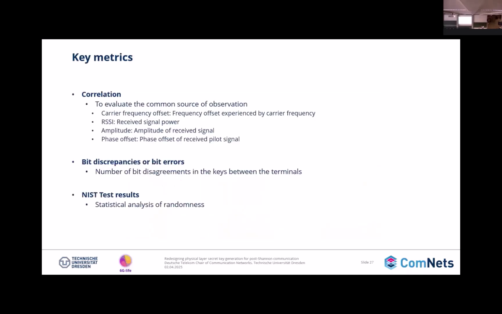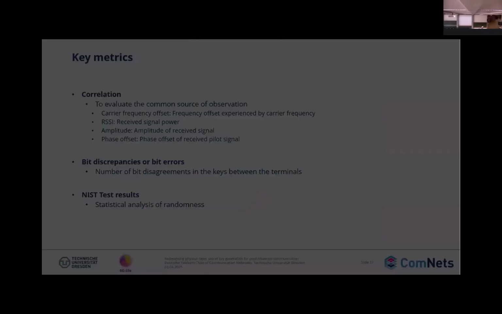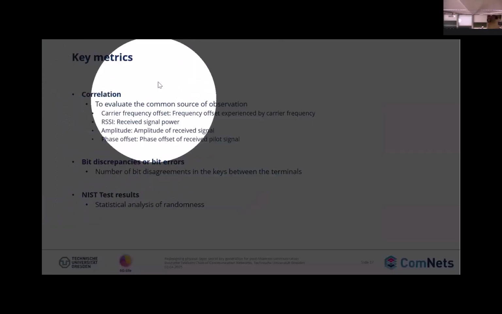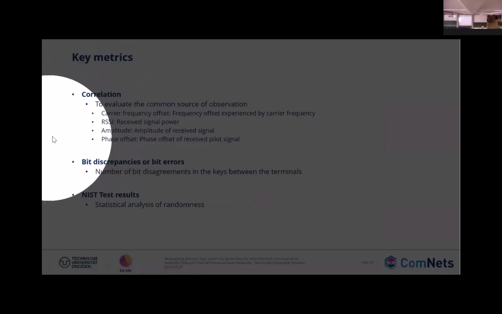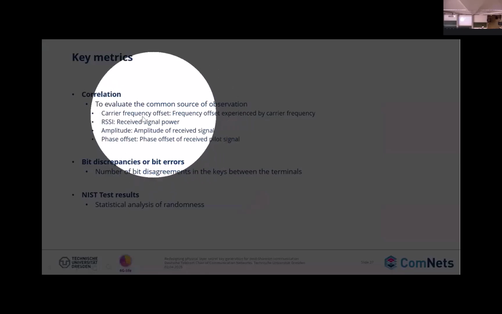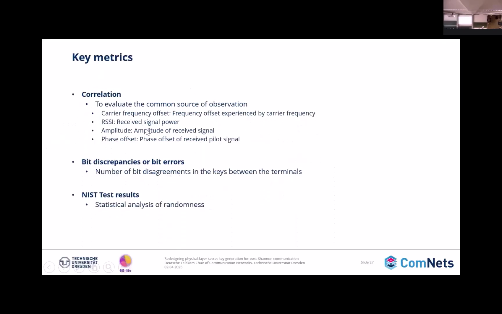And following are the key metrics that we'll be evaluating. These are the key metrics that were used even for the PLSK schemes, so we just try to take a look into it. We already described the importance of the correlation. If you have high correlation and sufficient entropy, then you do not actually need to transmit this minimum information. So the correlation plays a very important role in extracting random variables.